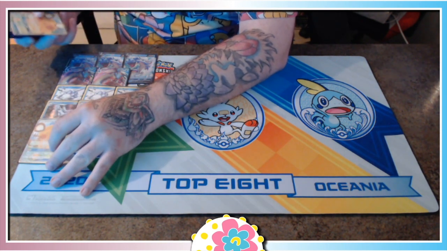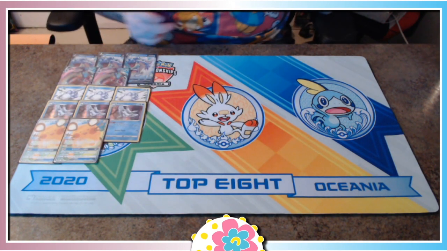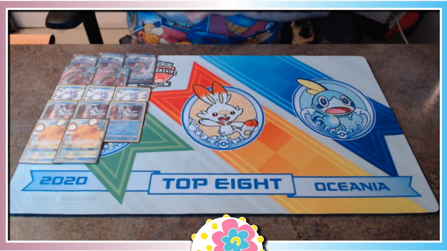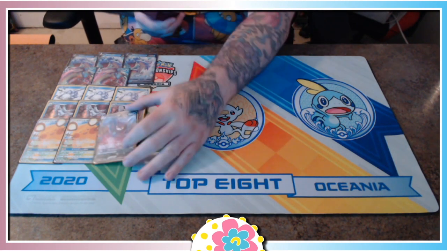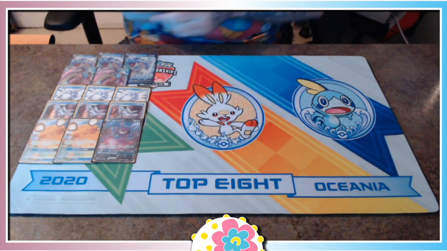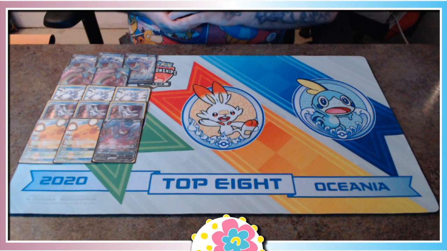We've got a couple copies of the Dedenne, the cool new ones from the trainer toolkits. I really like this art. These ones are in Japanese because I like printing off Japanese proxies sometimes, and I've been playtesting with these decks for a little bit over a month. We also have a copy of Crobat V. So Crobat V, from what I understand, is the only new card out of this deck.